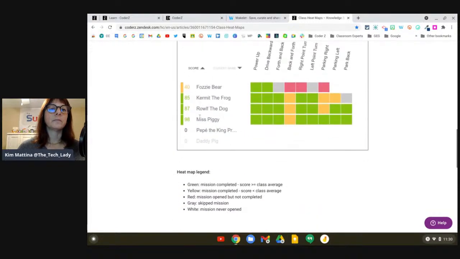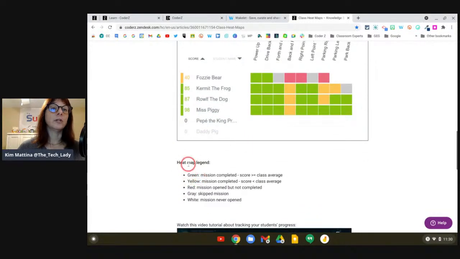So right here, if I look at the heat map legend, the green boxes tell me that the student completed that mission, and their score was greater than or equal to the class average. The yellow box means that they completed the mission, but their score was less than the class average. So maybe they had a little problem with some of the logic in there.